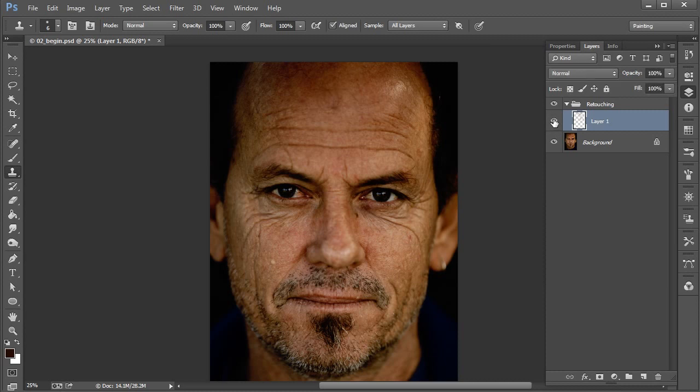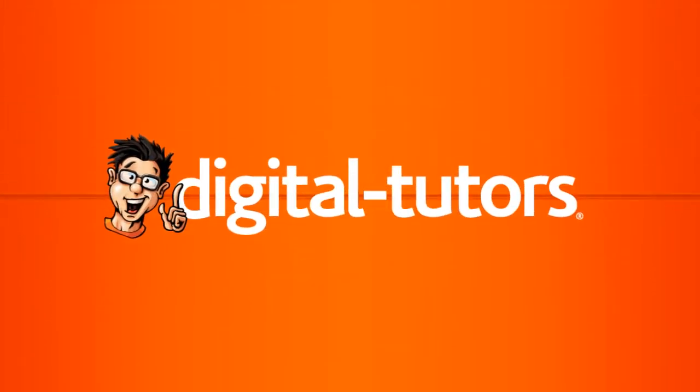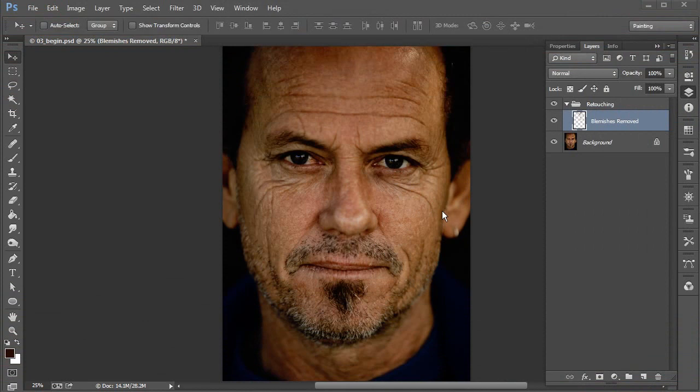You can see we've already made a lot of progress removing these major blemishes. In our next lesson, we'll focus on removing a lot of these wrinkles here in the cheek areas. So stick around, we'll see you then. Just on removing all of those major blemishes, a lot of those spots. So making that comparison one more time, we also got rid of a few rogue hairs, as you can see right there. I like to get those out of the way right out of the gate before focusing on any edits, changes, or manipulations of other facial features.